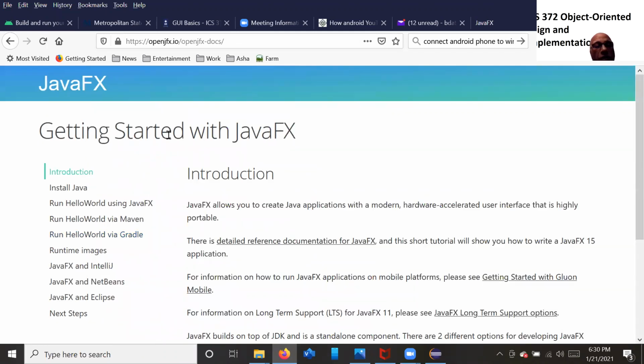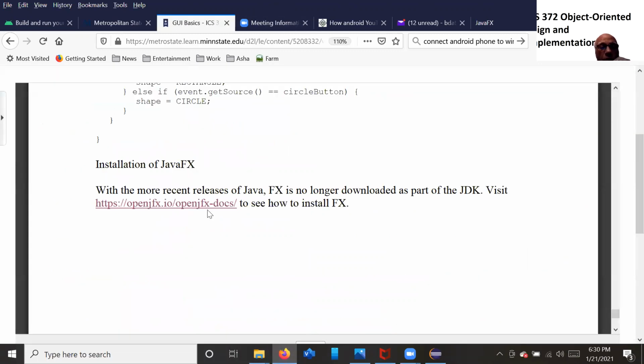So here is the documentation. This URL is for the documentation, not for the download. This is the documentation to see how to install it.